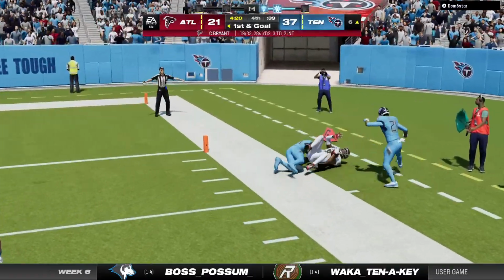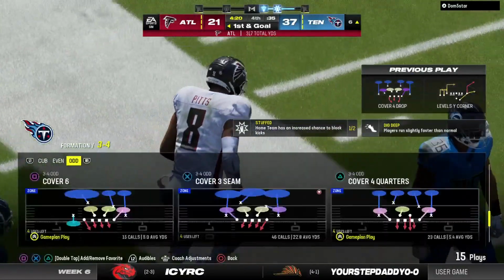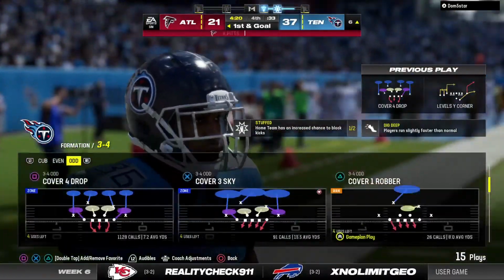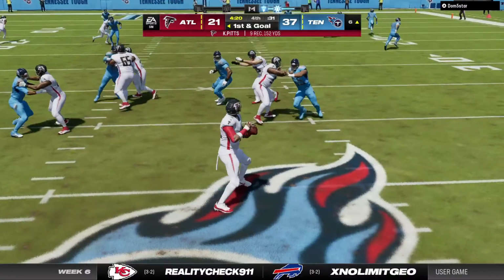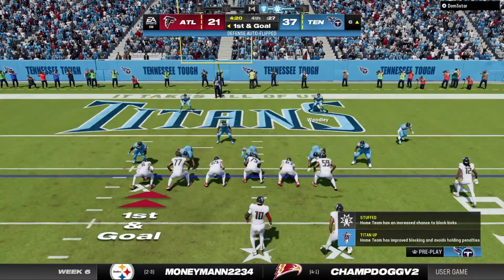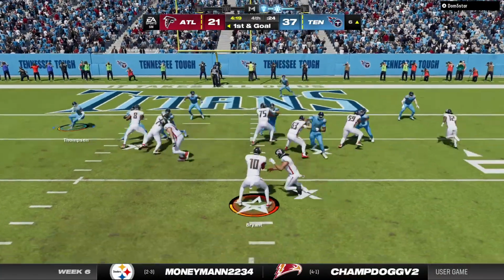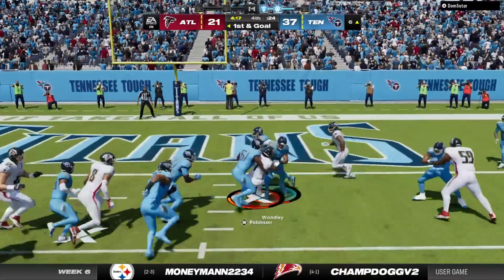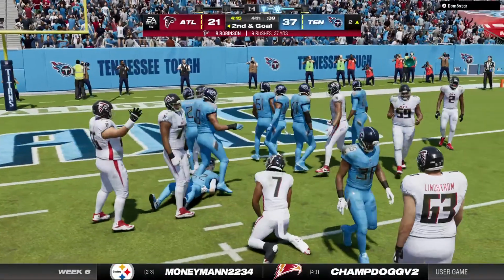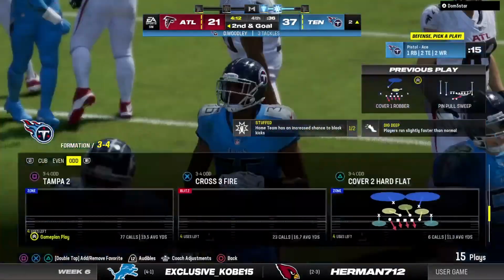That's going to be caught by Pitts. And he'll be out of bounds about a half to a full yard shy of the 5. That'll be marked as a 27-yard pickup. 1st and goal, and they got to be thinking a chance to get right back into this football game. They'll run with Robinson. And he's able to get it down to the 2-yard line. A pickup of 4 on 1st down. It'll be 2nd and goal.